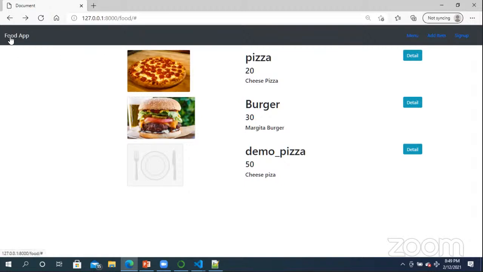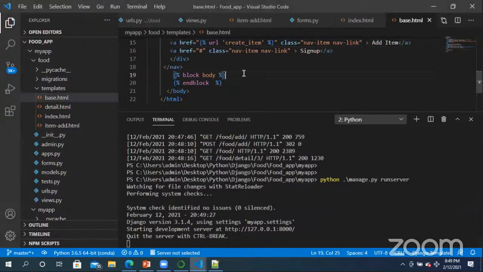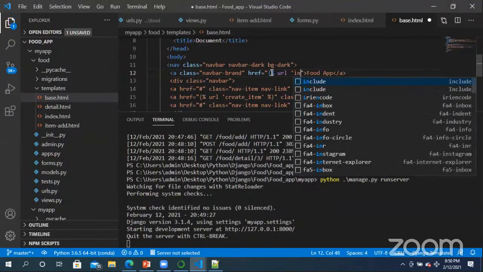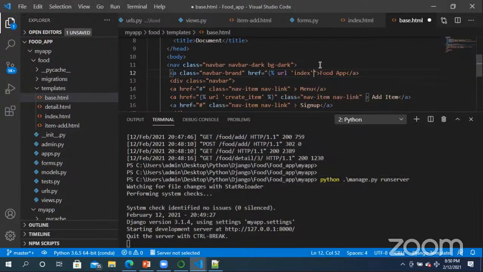So once you click on your application, it should go to the index page. So let's write that logic here as well. We don't need to do much in that. Here we are calling wherever the food app is, just copy that URL, and here we are saying what URL we are providing, index, and we will be closing the braces and done.